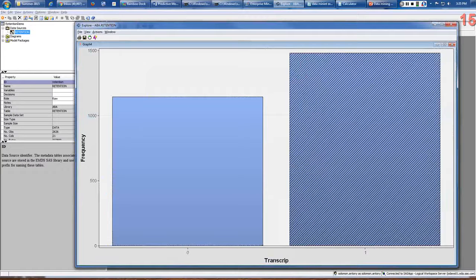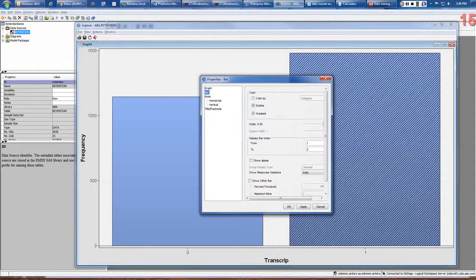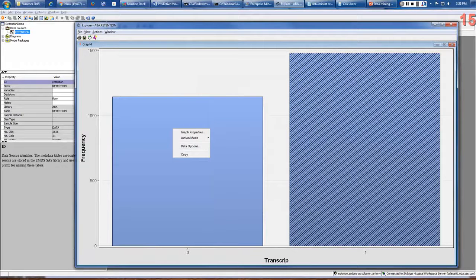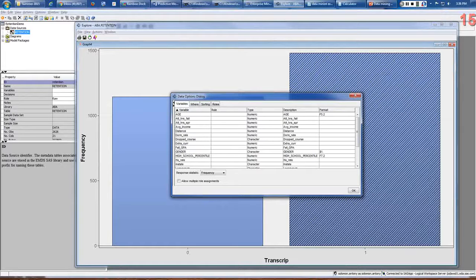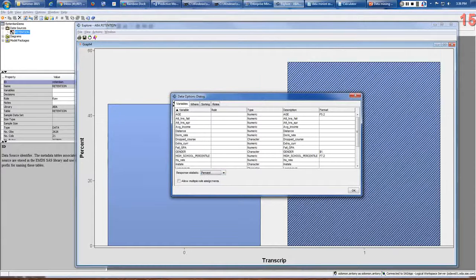It looks like that. These are the frequencies. Let's see if we can change graph properties. Data options, instead of frequency let me do percent.